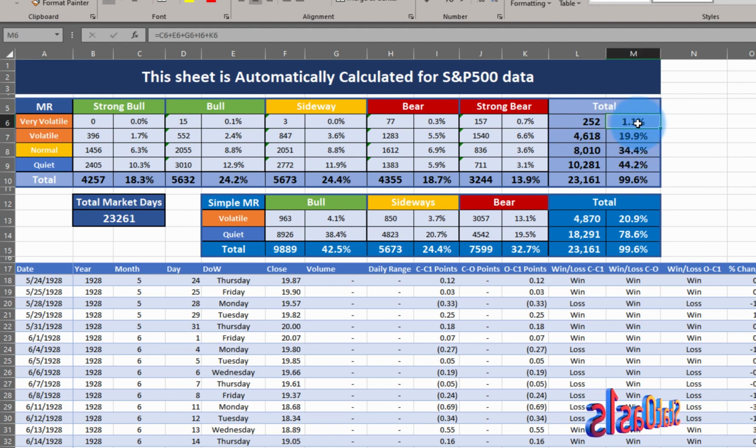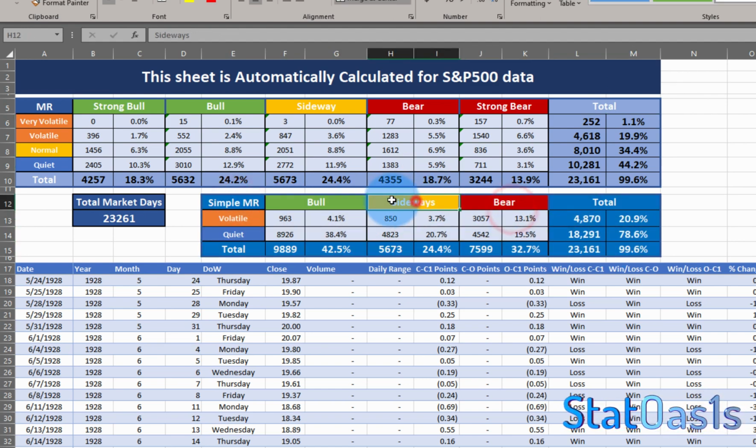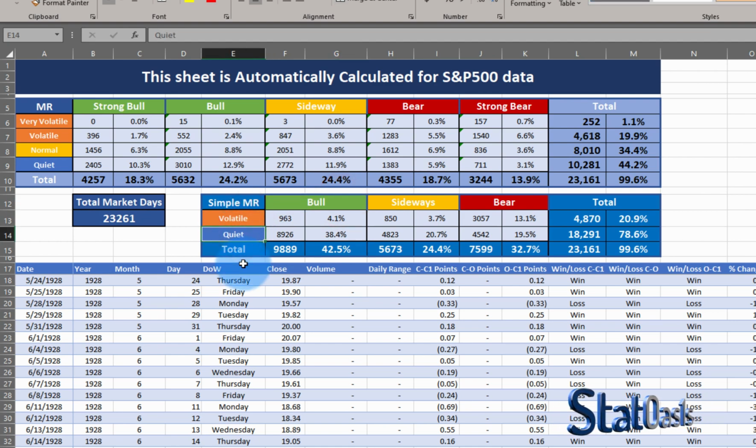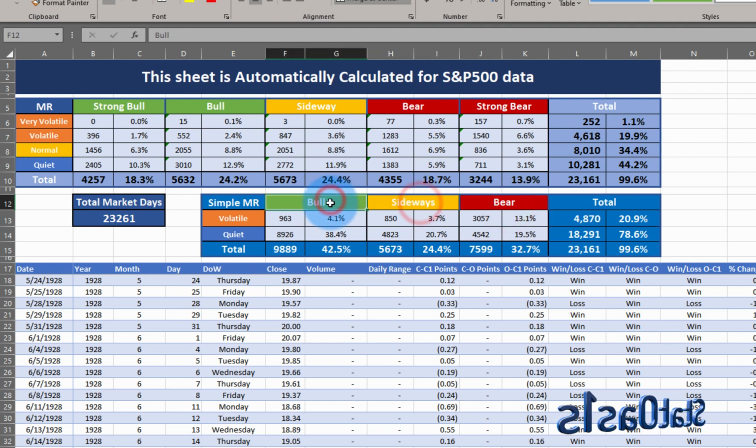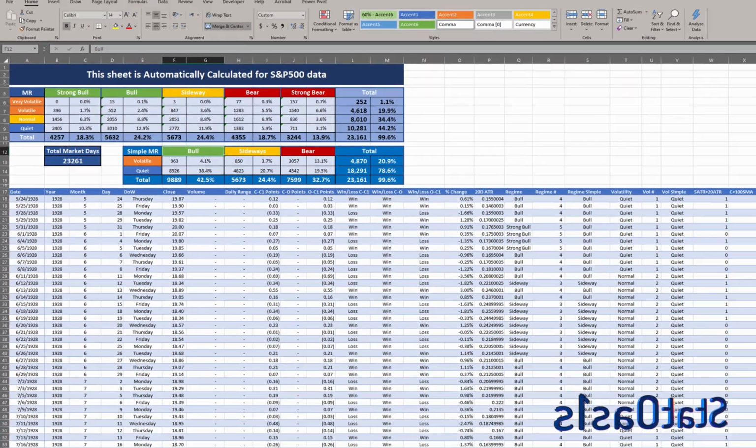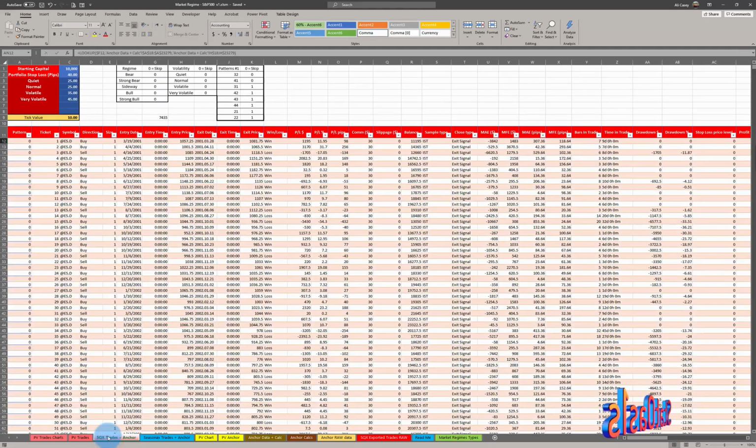very low percentage. In any case, in all videos I'm using the simple market regime, which is bear, sideways, and bull, volatile, and quiet. And we can see that most of the time the S&P 500 spends in the quiet part, but the bear, sideways, and bull, they're almost split, not evenly. Of course, there are tendencies for all indexes to go long, and you can see that we spend almost half of the time in bull market. So based on this, I imported the SQX trades in here, and now we have it here and we can use the pivot chart on it.